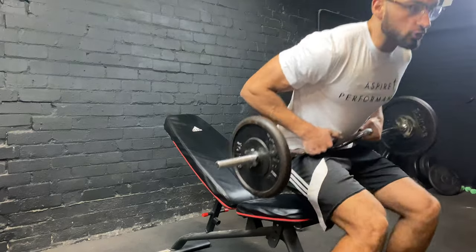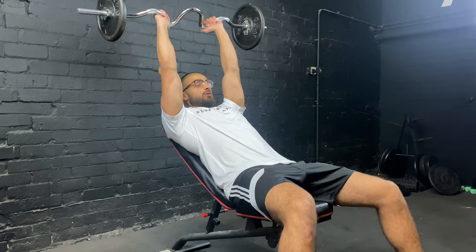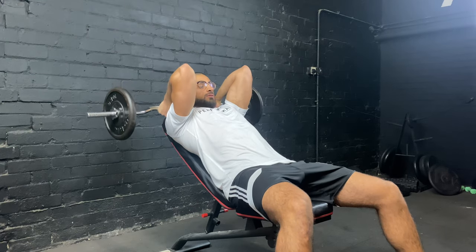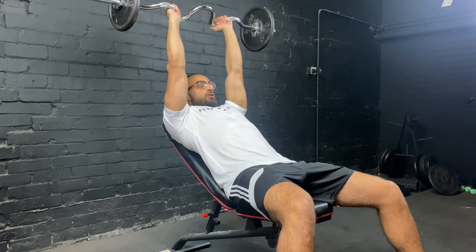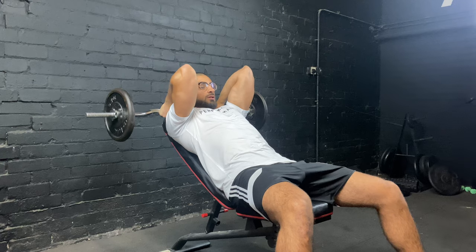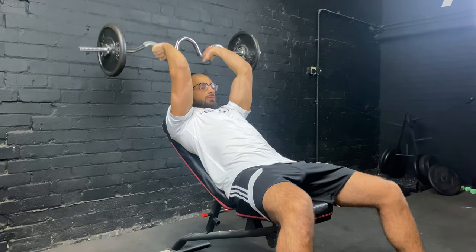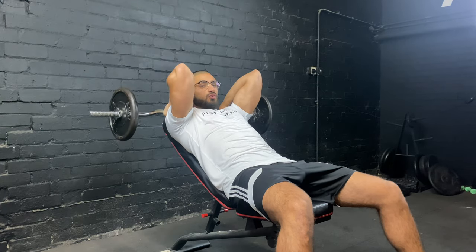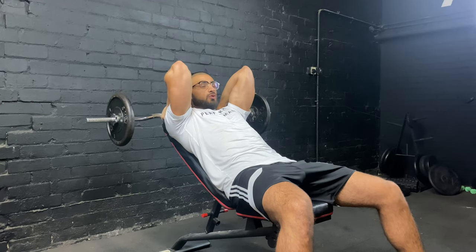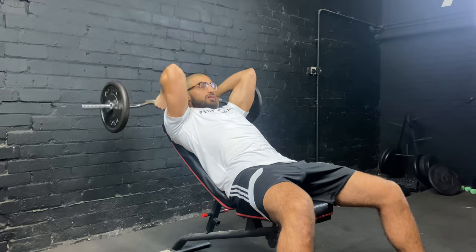What we are going to be doing first is the skull crusher. So pick up the EZ bar, bring your elbows down, and push up to the sky. Hands come down, elbows are bent. Keep them in as well, and we are pressing to the ceiling. What I like to do is try and get my forearms touching my biceps. You see that full range of motion there? Just like that. And here we're going to be doing 10 reps.